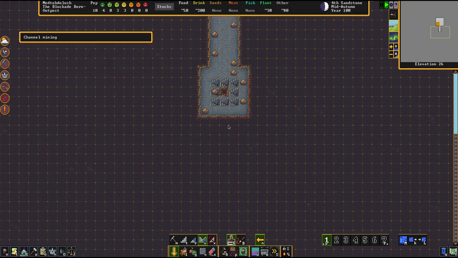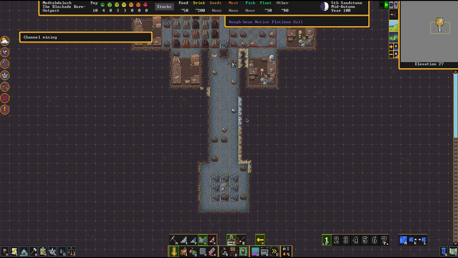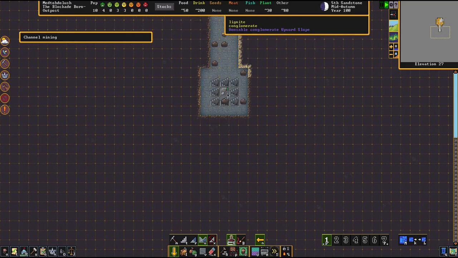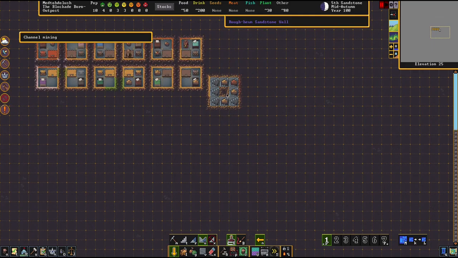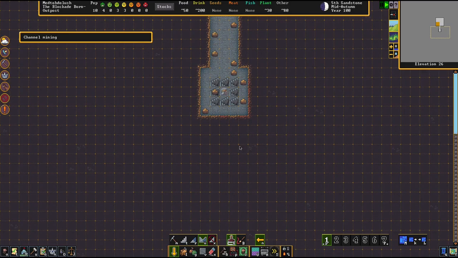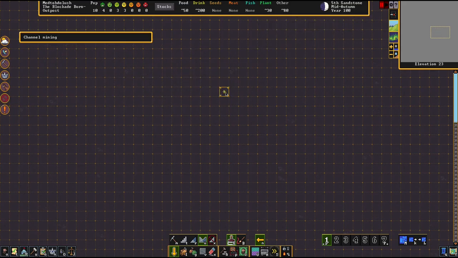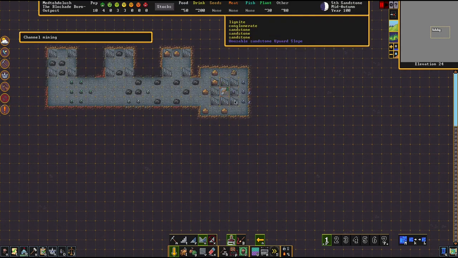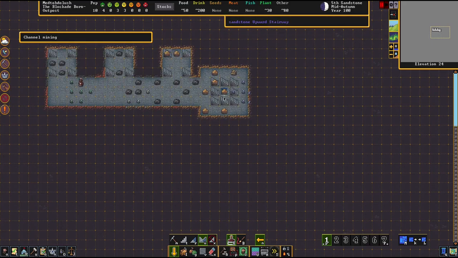Only a good handful left. Come on, guys. Here, we'll do 2. We'll do 2 at a time. They can fall kind of a ways and not get hurt. There we go. So this is the last level. So we're going to dig down. And that way the water pools up down here and not in our main area.